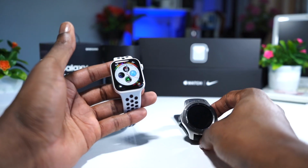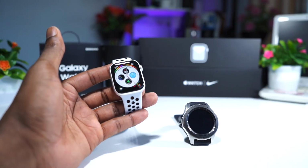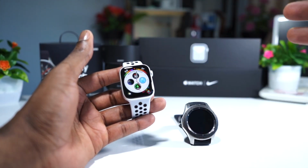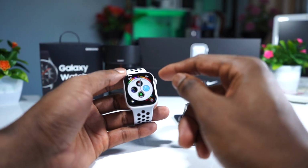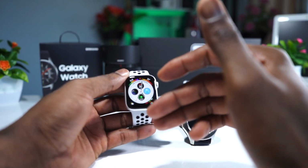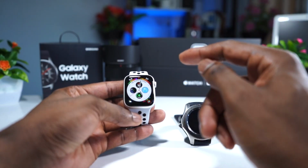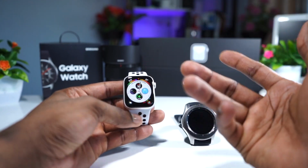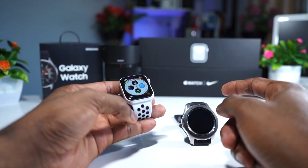And the good thing is that when you come back into, let's say, a room or a dark environment, the brightness reduces, but as you get out on a bright, sunny day, the brightness of this thing goes to a different level, so bright that there's nothing to complain about. You can be watching anything on the screen or even looking at the time on a completely bright day, and there is nothing to complain about. The Apple Watch is so bright.